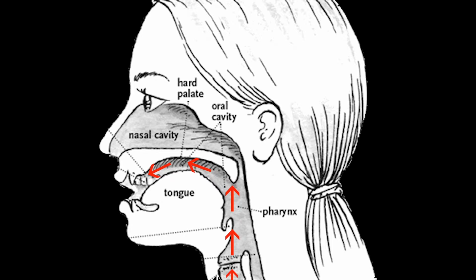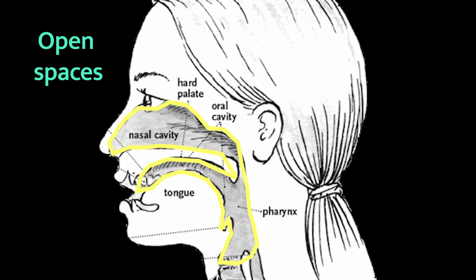Say, ah, and put your hand on your throat. You will feel a vibration that's coming from your vocal cords. The vocal cords are responsible for giving you the pitch of your voice. Is it a high pitch, a low pitch, or a pitch that goes up and down? You can also think of the pitch of your voice as a musical note on a piano. This pitch is higher than this pitch. Or this note is higher than this note.